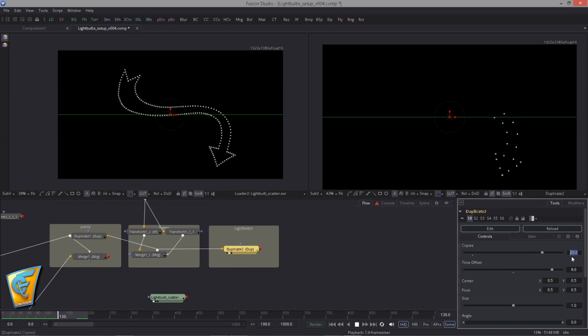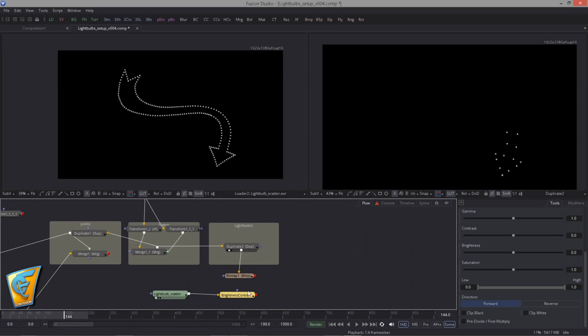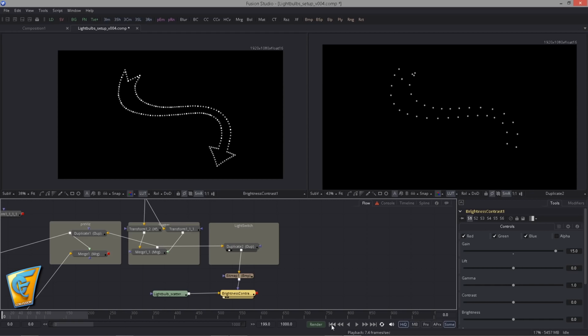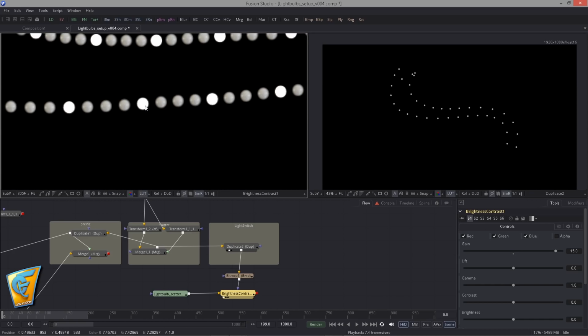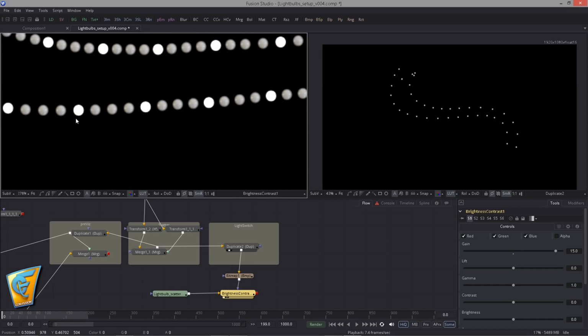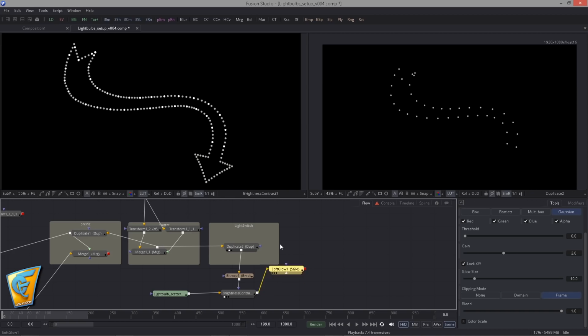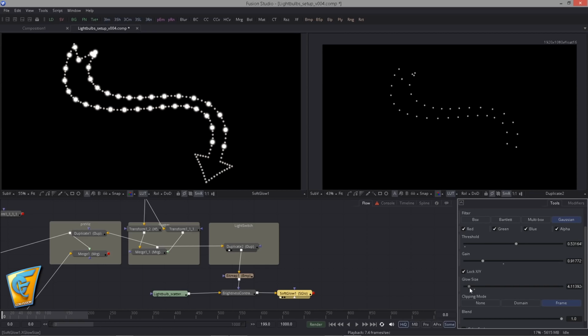Now what we do with this, now this is basically our light switch, and we can use this, for example, to drive a mask. And then we use a brightness contrast on our light bulb scatter. And with that mask, we say, okay, these light bulbs here are going to be super bright. Now let's see what happens now. So you can already see there's some light bulbs here with super bright pixels, like RGB is around 7. And although it's hard to see now, if you add a soft glow, it will show much, much stronger. And if we crank up the threshold, we can crank it up until it affects only those super bright pixels here. Something like this.